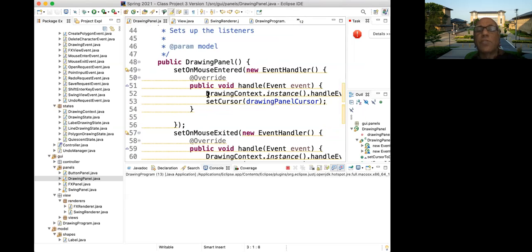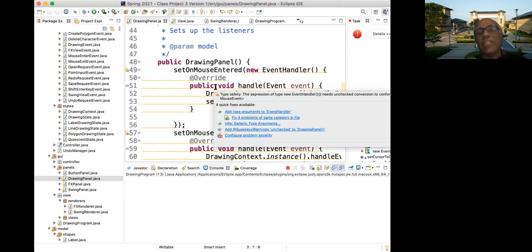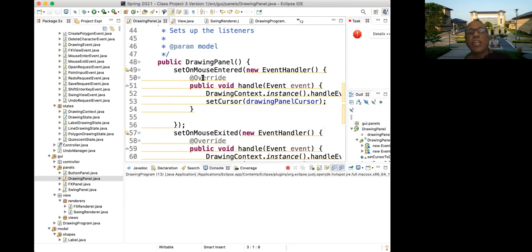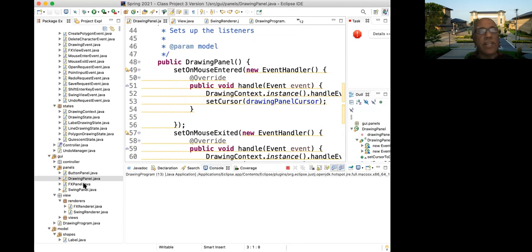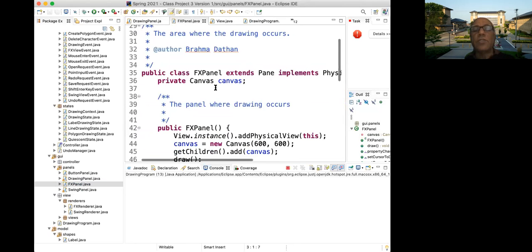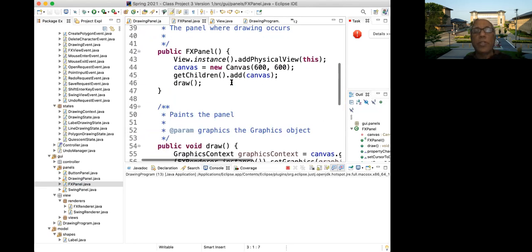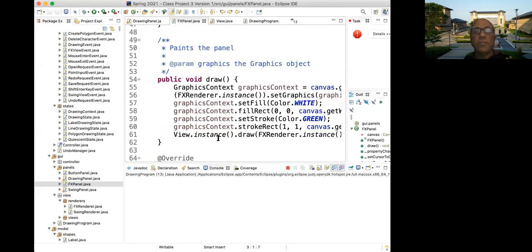The purpose of the extension is to show the different shapes of the mouse as it enters and leaves that area. FX panel is going to contain the canvas where the drawing is going to be done.